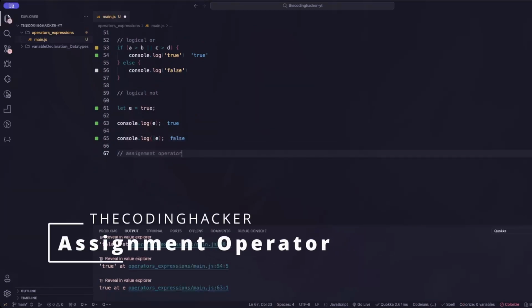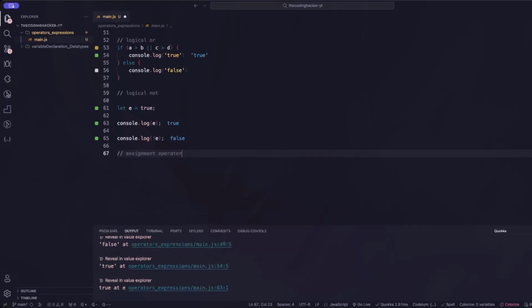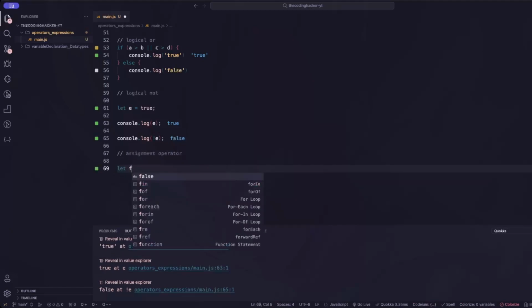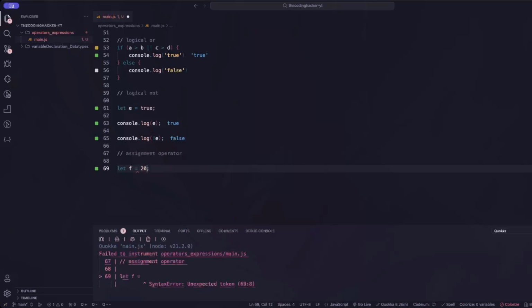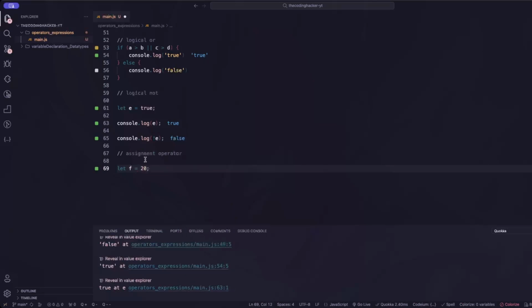As the name suggests, it assigns a value to something. Assignment operators assign values from the right side to the left side of the operator, and we'll learn how. The first assignment operator is the one we have been using all this time. This is an assignment operator, a single equal sign.